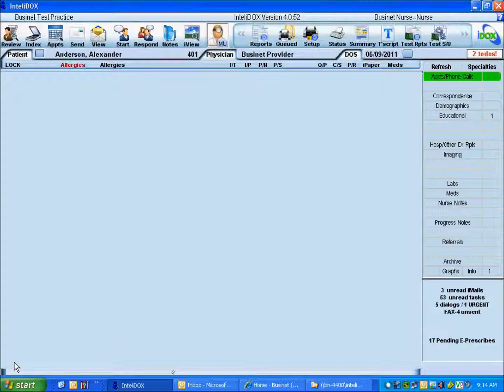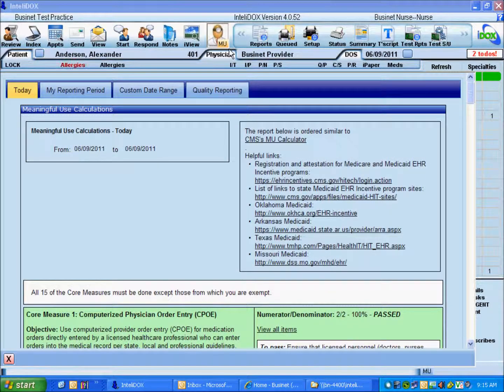Because some of the meaningful use requirements apply to a high percentage of your patients, for example, at least 80% of patients who have an appointment during the measurement period need to have at least one diagnosis code on their problem list, you should run the meaningful use calculations reports often, preferably every day. Just select a provider, then click the MU indicator at the bottom right corner of their picture.